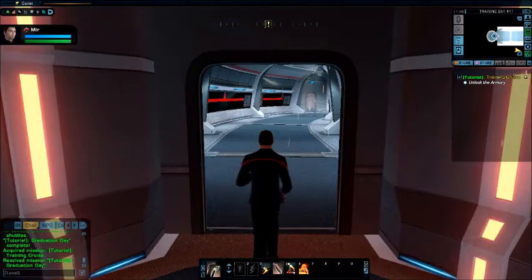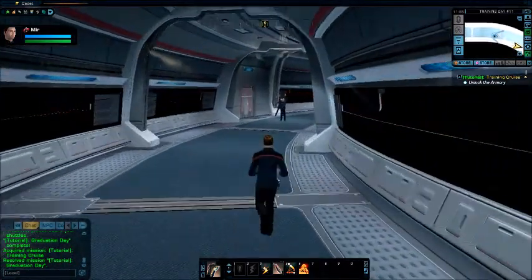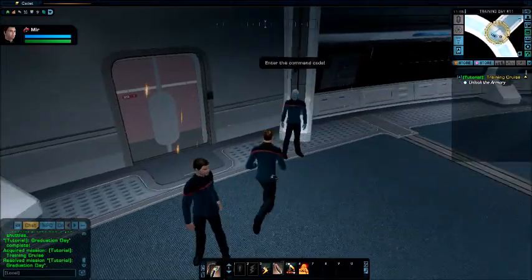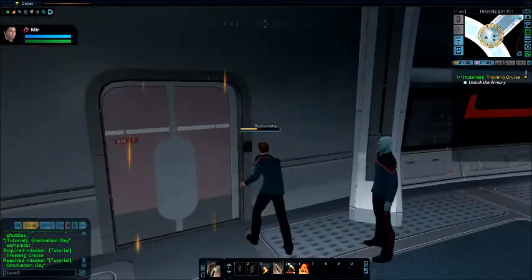Alright. It's a little disconcerting when you show up and there's, like, space all around you. Yes, hi, I see you. I need to unlock the doors. You know what? You kind of look like my twin. I mean, just saying. We look a lot alike.